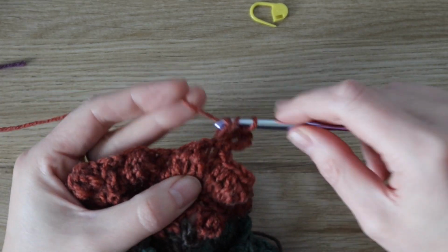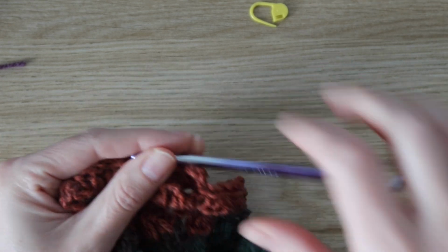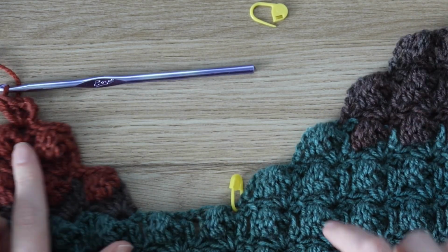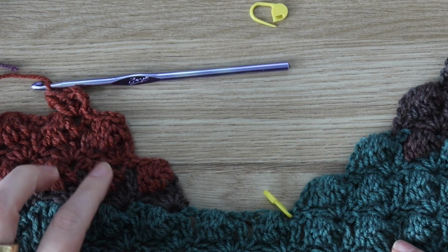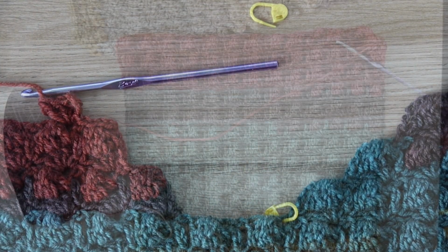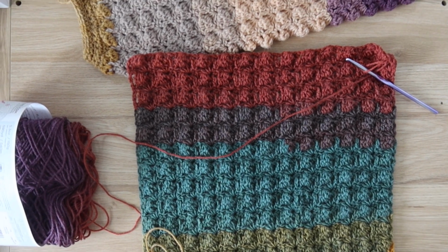So you're going to have the same amount of rows on this side that you do on the first side, and then go ahead and just repeat the 2 rows that I've shown you until you have the same amount as the first side and the amount of rows that it calls for your size that you're making. Go ahead and fasten off and leave a long tail to seam both shoulders to the back panel.